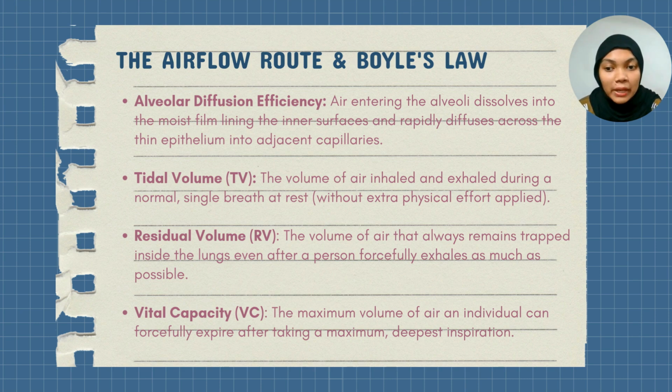Next, to analyze how much air our lungs can hold and move, we look at three specific lung volumes and capacities from our notes. First is tidal volume, which is the volume of air exhaled and inhaled by an individual during each breath at rest, meaning when no extra physical effort is applied.